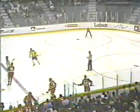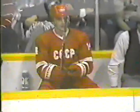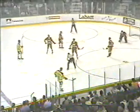In 42 seconds, the Swedes will get the man advantage, and I think if I was Tikhonov, I'd be a little concerned because the Swedes seem to be picking up a little bit of momentum. Face-off will take place in Soviet territory. 42 seconds remaining in the Eriksson penalty. Soviet penalty to number Kent Nilson, Hakan Loob out there. On Thomas Eriksson. Nilson's seen a lot of ice time tonight. For hooking at 4:57.